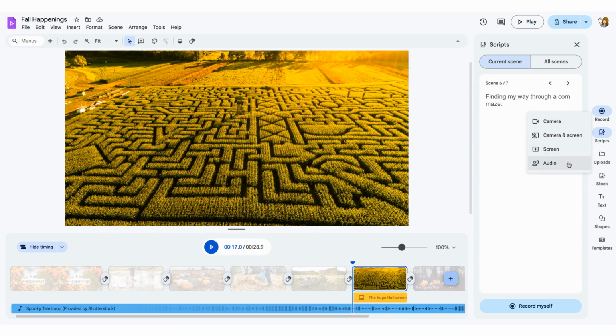I cannot push the audio button while recording simultaneously in another Google Vid, so I will pause this video and record each of the scenes and then return so that you can hear what they sound like.